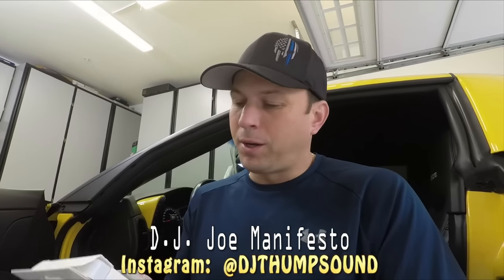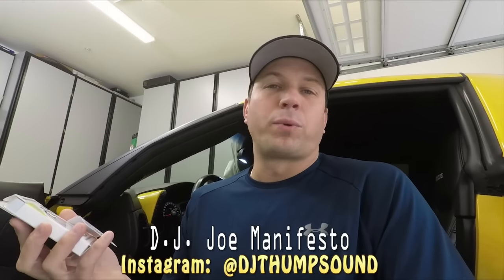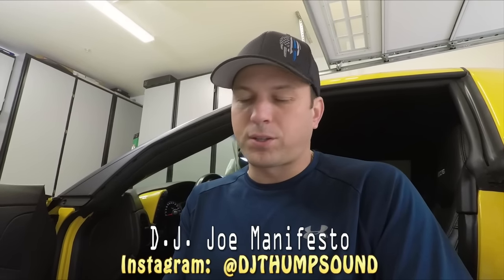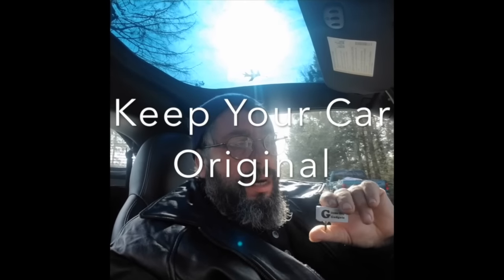And there you have it. This is an amazing product for any kind of music guy — anyone who loves music and wants to use their phone and hook right into it. The cool thing is it does come with instructions; use the QR code and you can watch little videos with the instructions. But to be honest, this thing is so easy to use, and it looks amazing. The sound is like radio quality — it's CD quality, it's clear. I don't notice any distortion, any hiss, pops, or anything. It's a great product, definitely worth checking out.